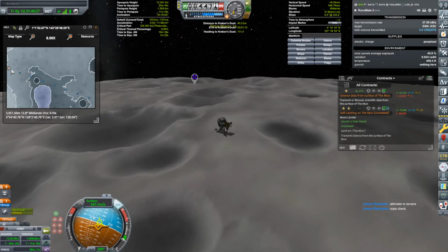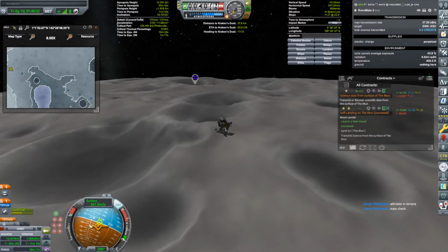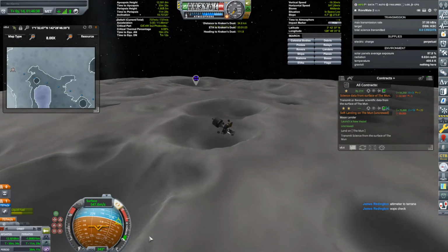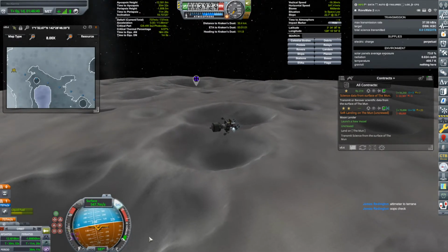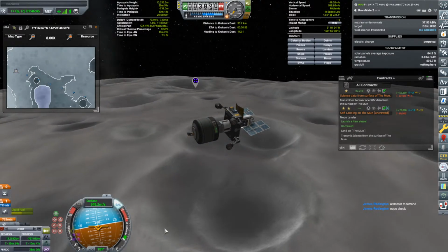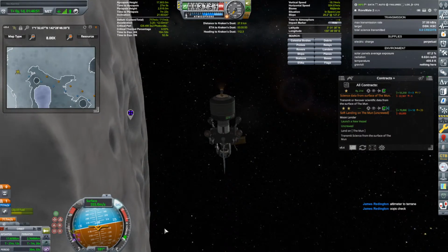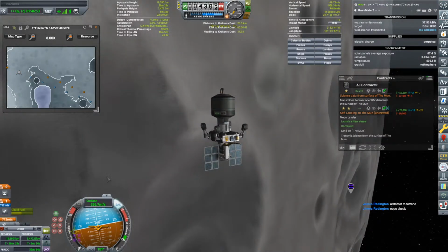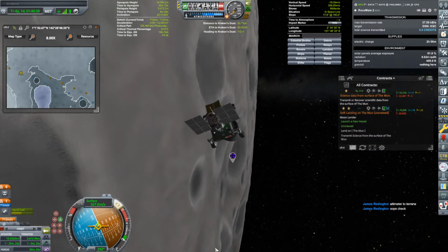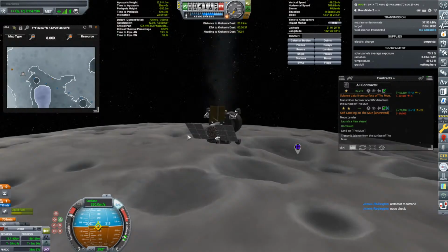Oh, there we are. So now I'm starting to see my lander here. Now it looks to me like I need to bring my trajectory just a little bit southward, so I'm going to start by doing that. Oh, I've just switched my camera. Is that it already? I think it's coming up already. Whoa, roll, roll, roll, you stinker. Okay, punch it.